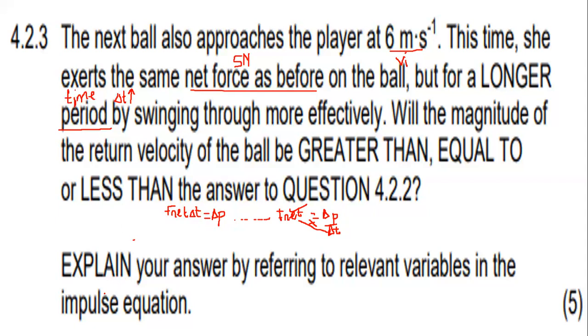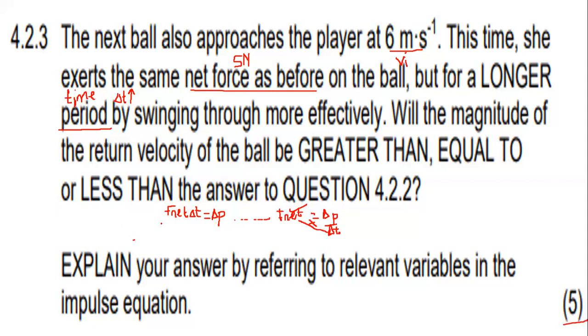So there I referred to 5 things. I said if the contact time increases and the net force is kept the same, it then tells me that the change in momentum is going to increase. Now, if the change in momentum increases, it definitely increases because the mass is still kept constant, but the final velocity must be the one that is increasing. So that is how you would have got your 5 marks.